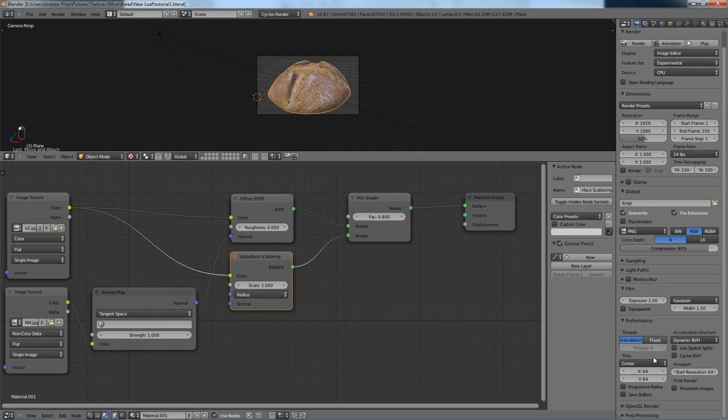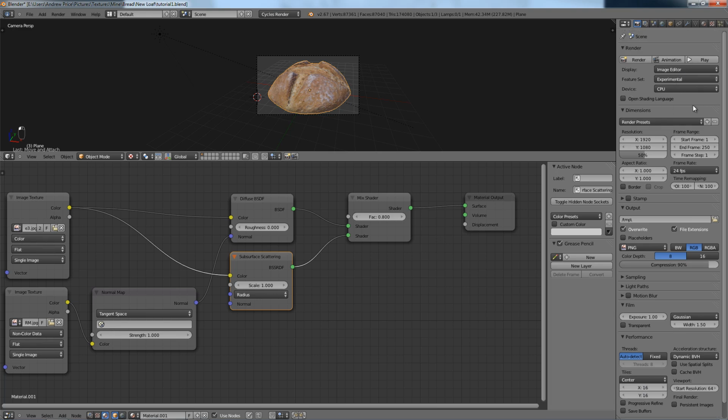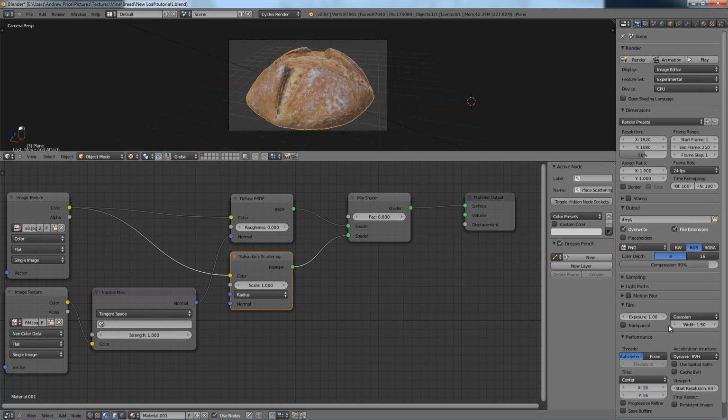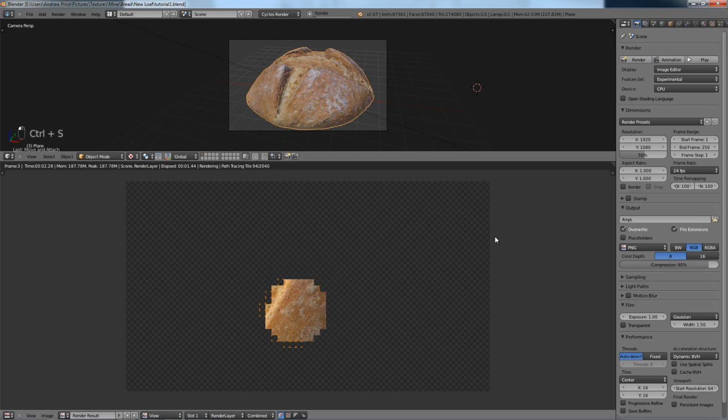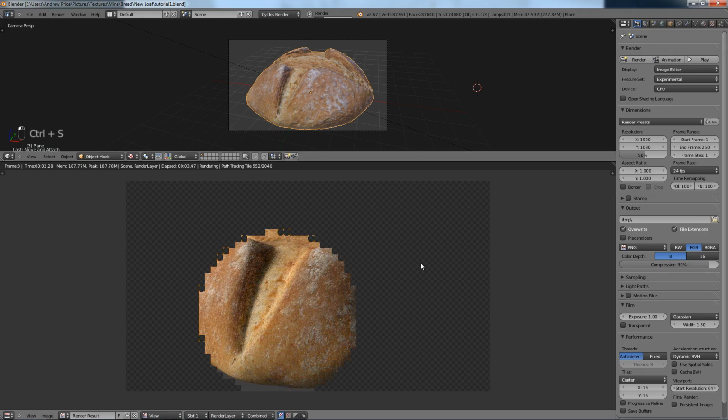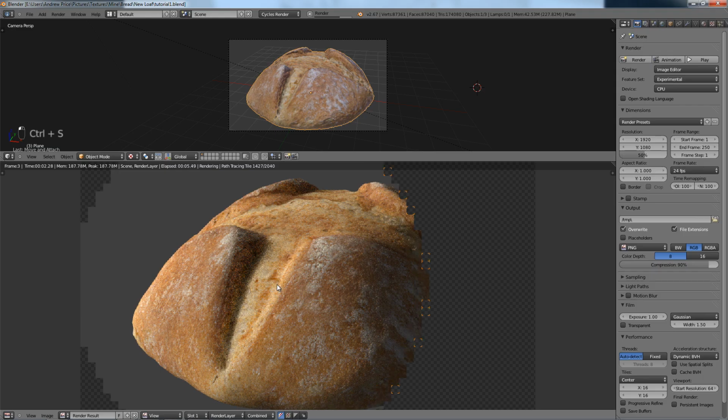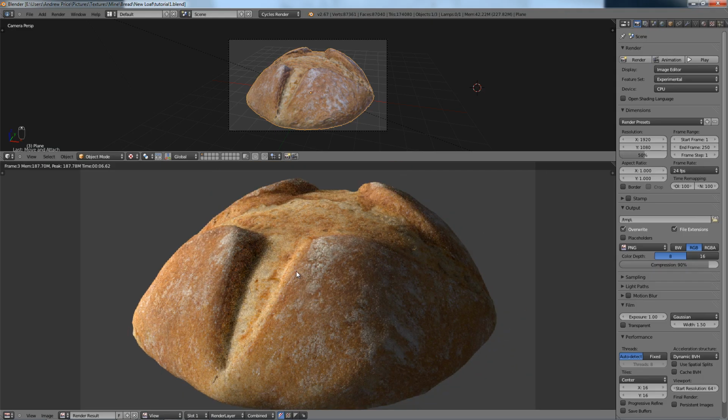So I'm going to change the performance. Let's just go 16 by 16 for my CPU rendering. That's the best sort of tile method. Okay, so now that we've done that, let's go ahead and hit render on that, and let's have a look at the result that we get. Ta-da! Now you can actually see it having an effect.